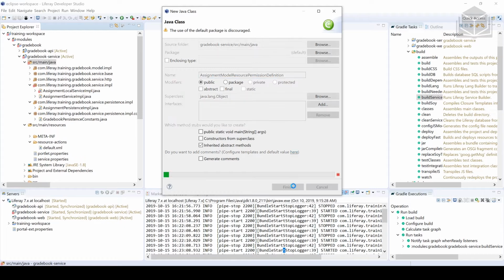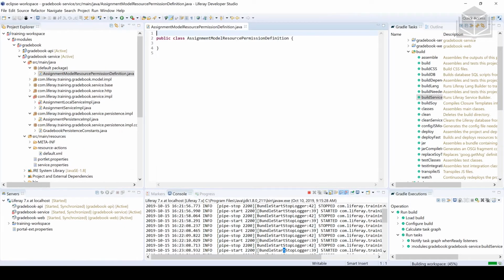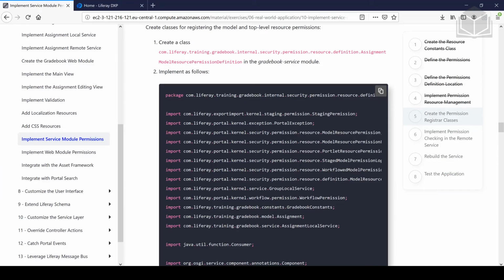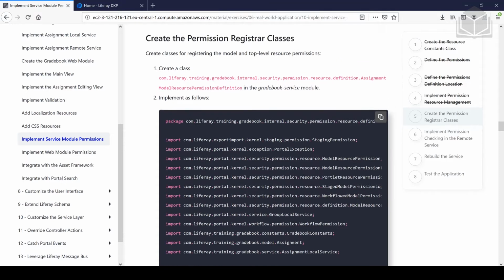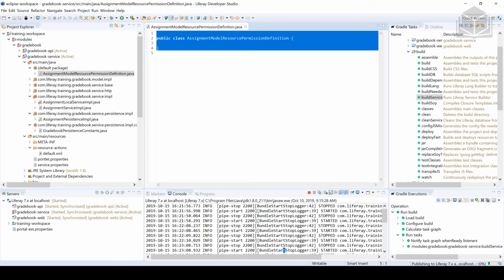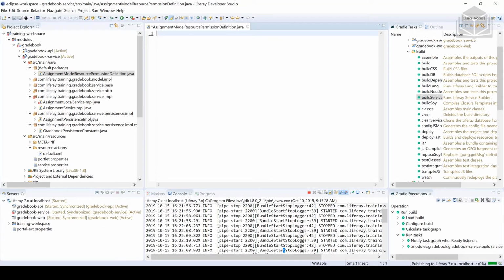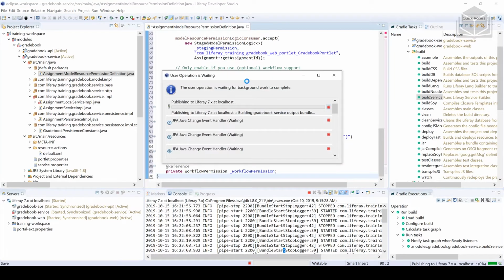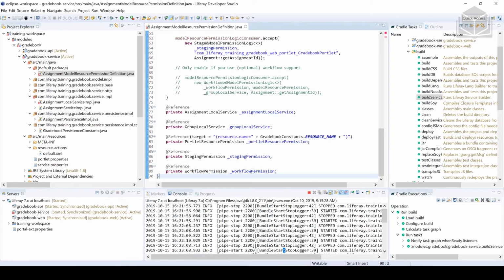Be careful of spelling, but again, the snippet is going to help us out. So we don't have to be too concerned just yet. Let's head over to our snippets. I'll go ahead and head over to mine, and we'll copy the snippet for creating the permission register class. Go ahead and highlight everything. You can remove it and then paste the snippet that we've just grabbed. I'm going to go ahead and save the file and just wait a few moments.